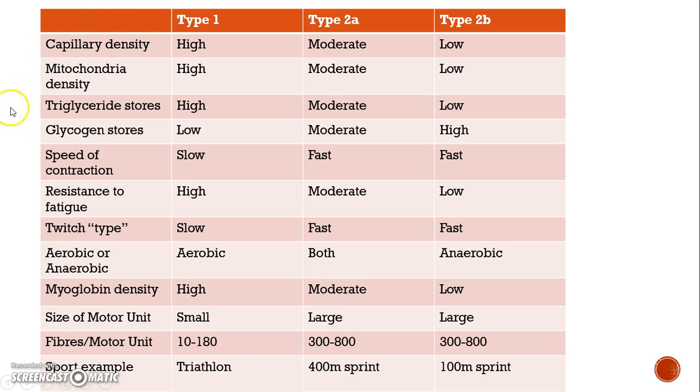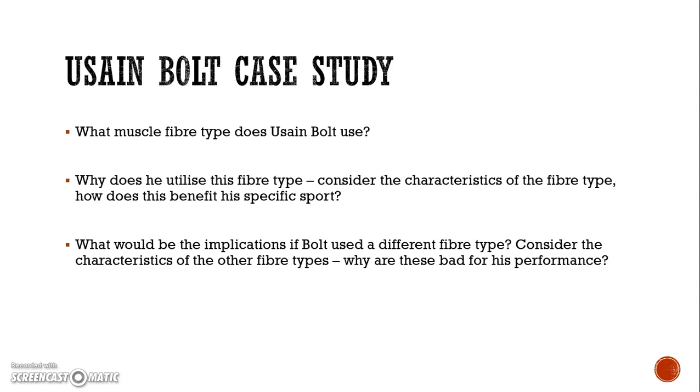What I would do is go through each one consistently and talk about it and make sure you relate it to the sport. For example, look at different phases. Let's look at the start. The start needs to be quick, needs to be rapid. Otherwise, if he's not in contention by the end of the start, he's probably not going to win the race because there's not enough time. By using a small motor unit and having a slow speed of contraction, it's going to get him out of the blocks very slow, and he could be in last place already. If he's in last place, say 10, 20 metres into the race, out of his driving phase, he is not going to win that race. So it's going to be detrimental to his performance. And these are things you need to consider when analysing different fibre types.